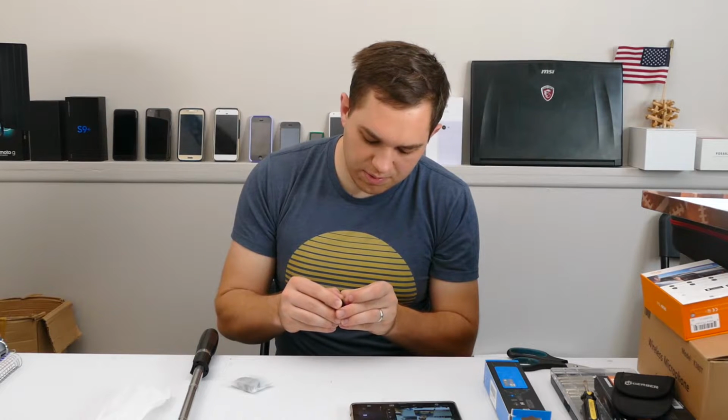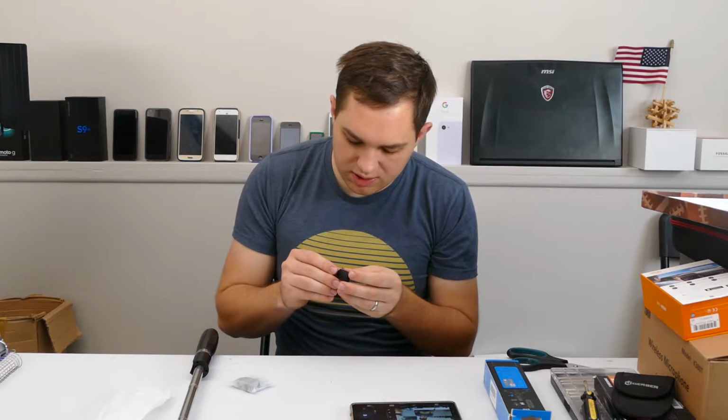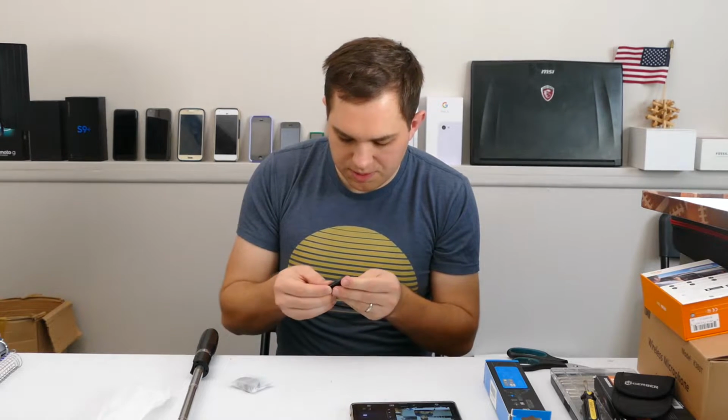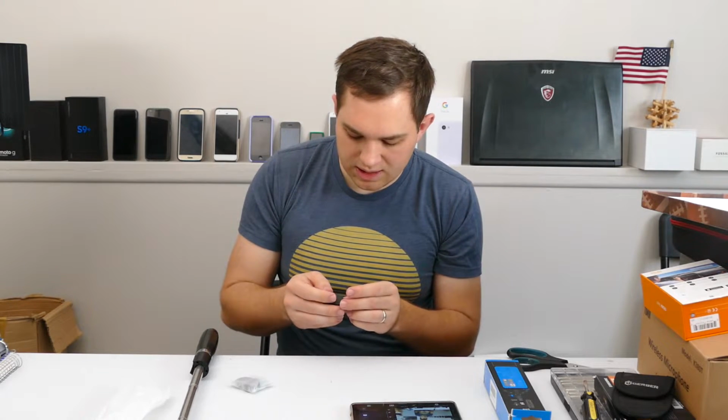As far as for like battery replacement, I'm sure there's a way that you're able to open it up to replace the battery on it if it does end up dying.